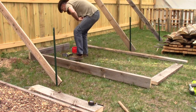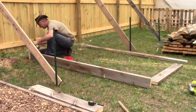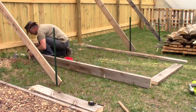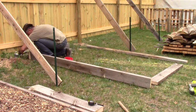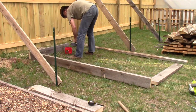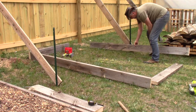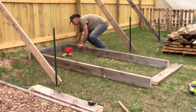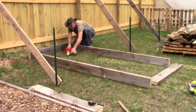The heat's getting to me. I'm looking for these and I got them right here. Oh, this knee is still not able to get down very much. Dealing with warped wood is awkward too.